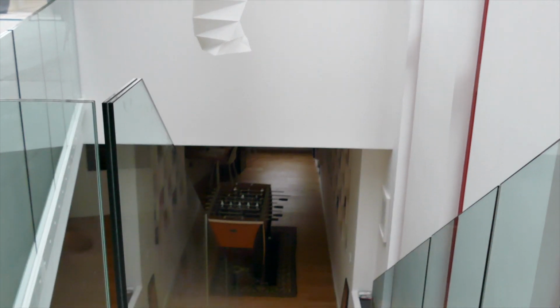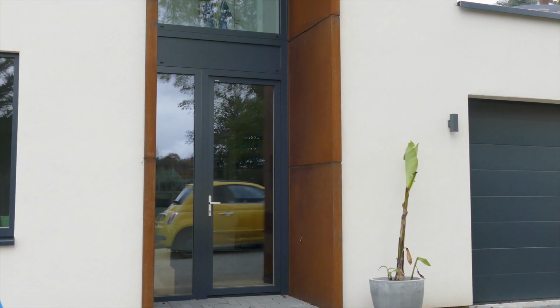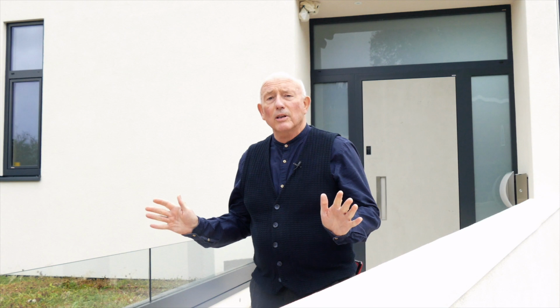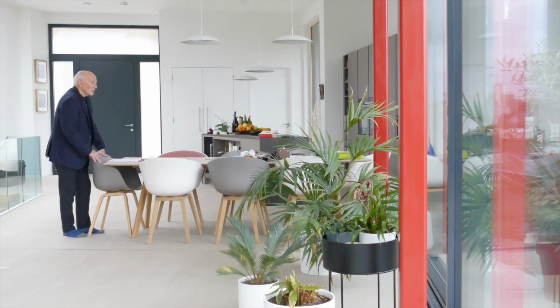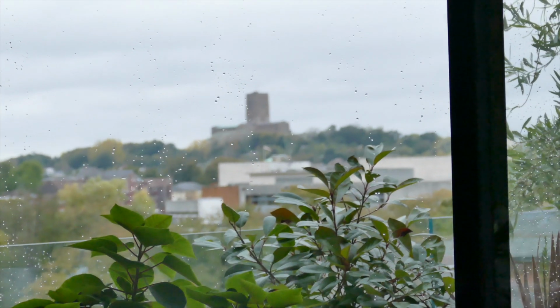This individual house, which has involved a considerable amount of self-build, has been given a Guildford Design Award, and it's number 19 Abbott Road, Guildford. And this is a house which is a pavilion. It's a very contemporary building based on the international architecture of Europe, but it's a very modest frontage. But when you go inside, the house opens up and there is this magnificent living space with views across Guildford.